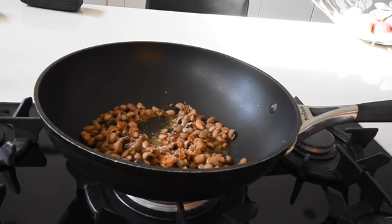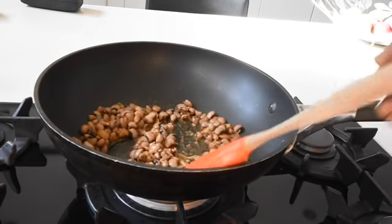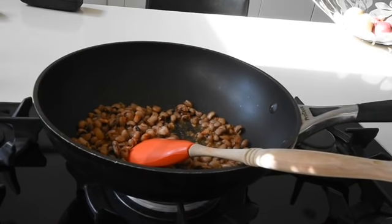So place your beans in a wok and place it on a medium heat and cook this for about 4 to 5 minutes. This is to warm everything through. Then again, as I said, I took this out of the freezer and I left it to thaw in the fridge, got back from work, and then I've started cooking this.